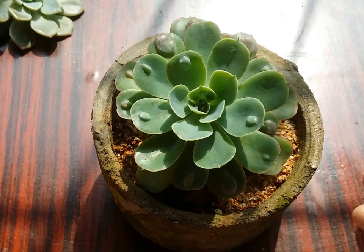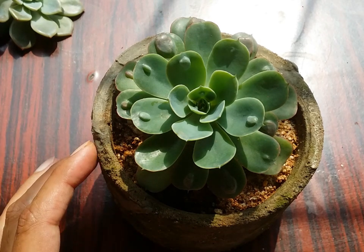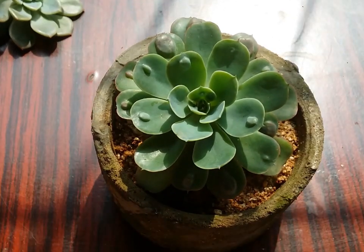Especially if you are using a fertilizer or a nutrient that is high in nitrogen, then it will burn the succulent roots, which will result in dropping of the leaves. So you need to be extremely careful. Do not over fertilize your succulents.